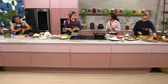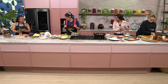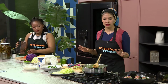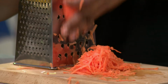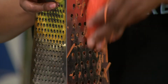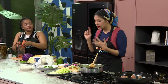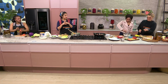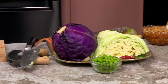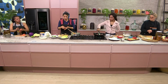Chef, on your side, how's it going? So I got so excited that I started throwing in the vegetables when I should have done the spices first. But Kumi's busy chopping up the vegetables. Chakalaka is so simple. You literally chuck everything in together. But the nice trick to make the flavors pop is that you want to wait until the onions are translucent and then you add the spices. We've got some coriander powder, some cumin powder and some mild curry powder. Delicious. One of my favorites. And then at the end, we're going to add some of this fermented chili sauce that we've already made.